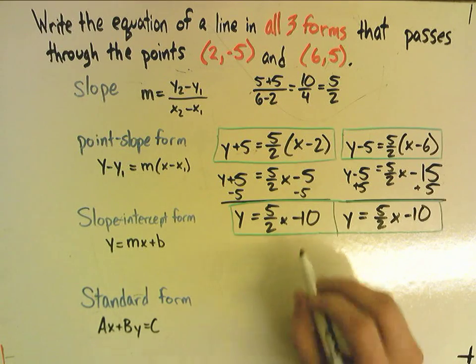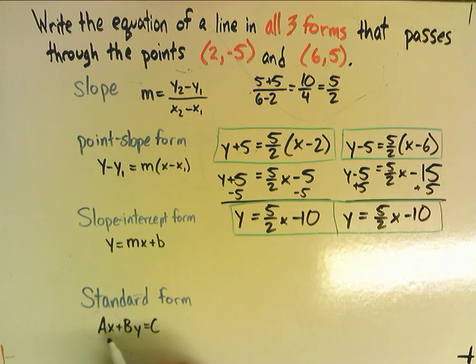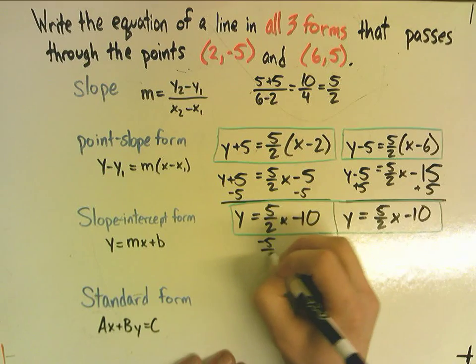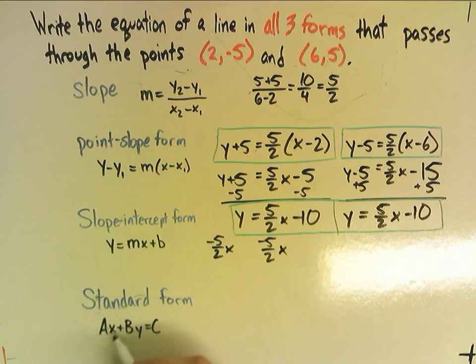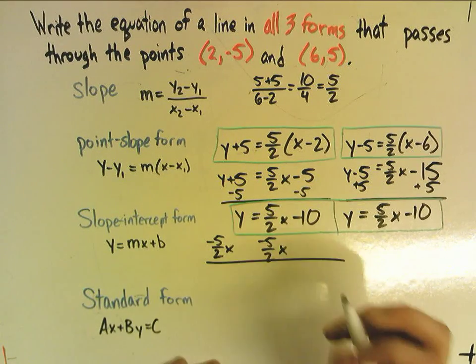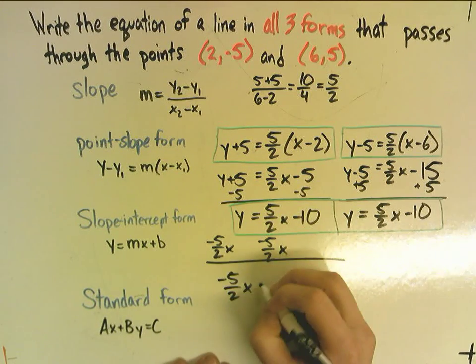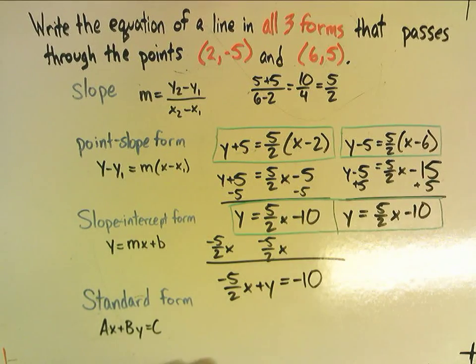All right, so the last step is we want to go ahead and bring this into standard. I'm just going to work from one side now. So you'll notice in standard form, the most important thing is that our x values are on the same side as our y values. So right here we have x over here. We want to move it over to that side. And the way we're going to do that is subtract 5 halves x. We're going to do it over here as well. Let's be sure to keep our x's in front, because you'll notice x is in front in standard form. So here it goes away, and we end up getting negative 5 halves x plus y, this is a positive y, equals negative 10. All right, so now this is in the right order. We have x's first, then our y's, and then our constant numbers, okay?